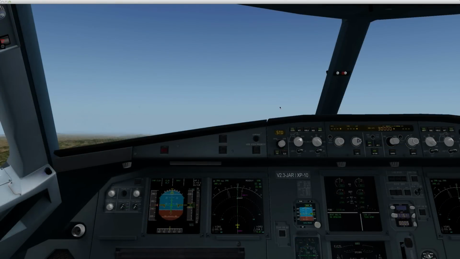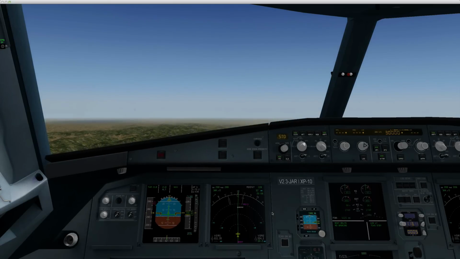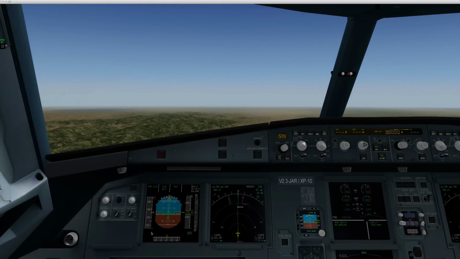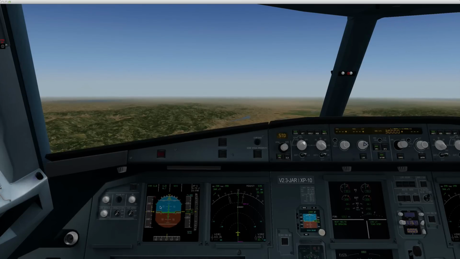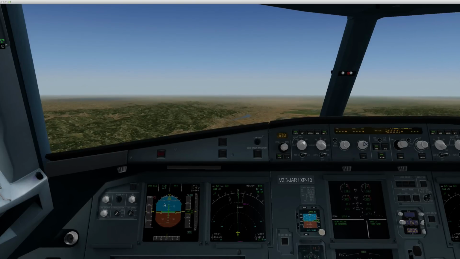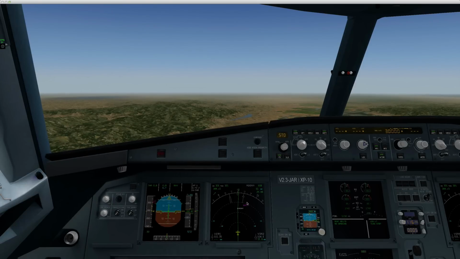So we're coming up on 10,000 feet, our first checkpoint, which is Mooney. So nose down, build up a little speed. You don't have to climb at the speed it sets itself at, but I just leave it there because it matches up a little bit better with our top of climb indicator.